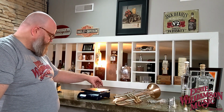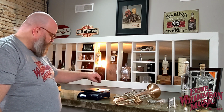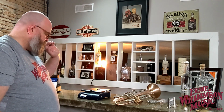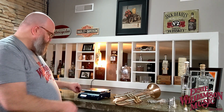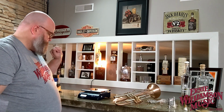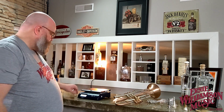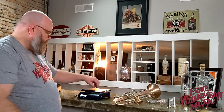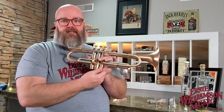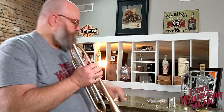light, 0.3 of an ounce, the medium, 0.6 of an ounce, and the heavy, 1 ounce. When we add weight to the third valve, that reduces some of the high frequencies and emphasizes the lower overtones and the fundamental pitches of our instrument.